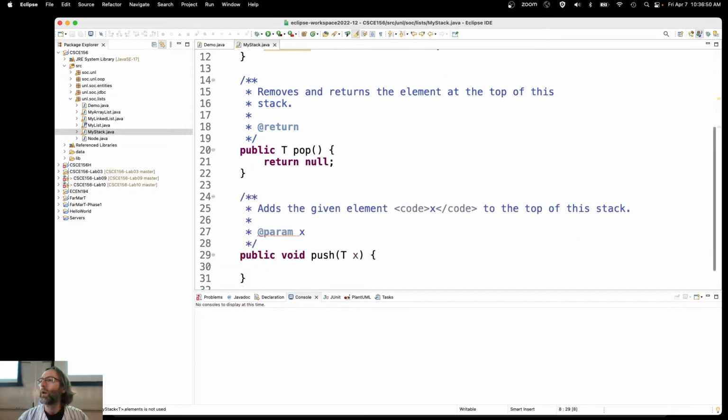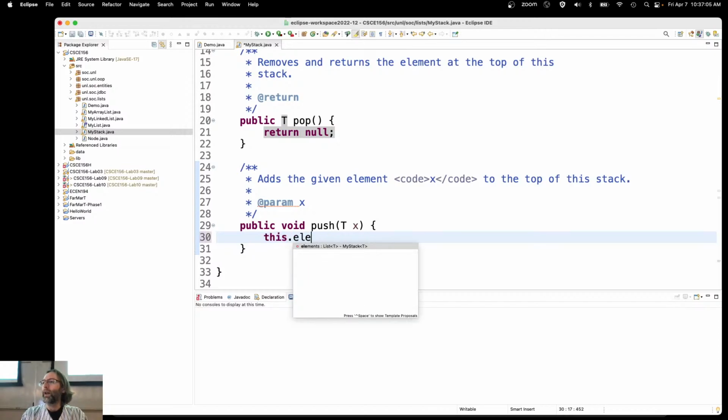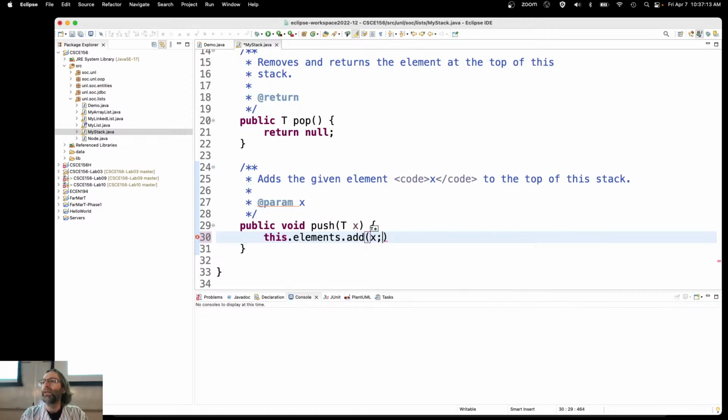If I'm going to push, let's think about pushing first. If I've got a list, right, and it's initially empty, does it matter where I put it at the beginning or the end? Nope. Center, there is no center, right? So where do you want to put it? This.elements.add, where? At the end or the beginning? Let's go with the end, right? Why? Because, well, that's the first one that popped up. But if you're going to push it at the end of the list, so if there are 5 things in there already, and you're pushing it at the end of this list, then what's the orientation of your stack?